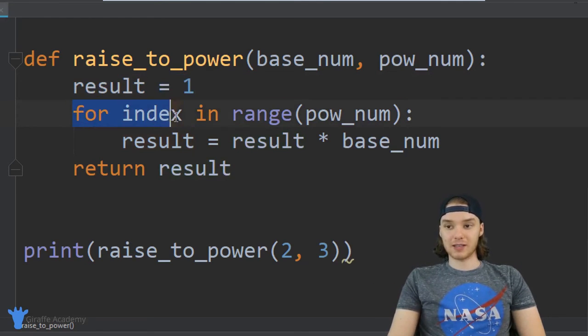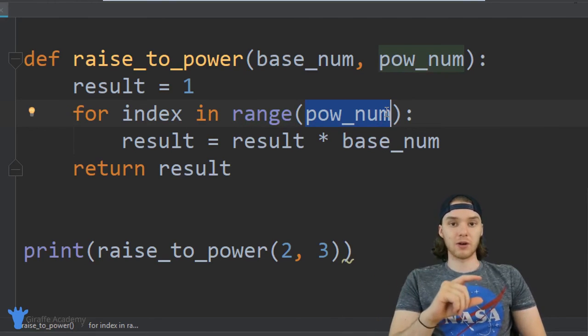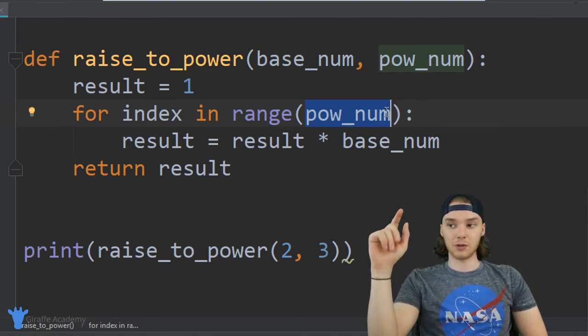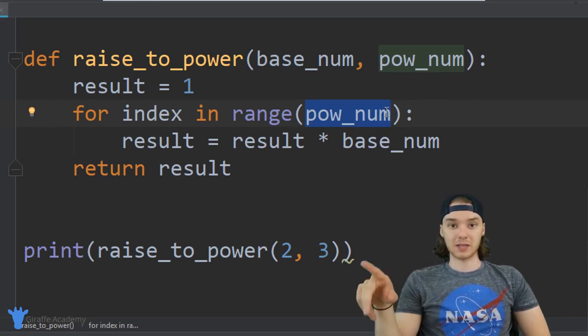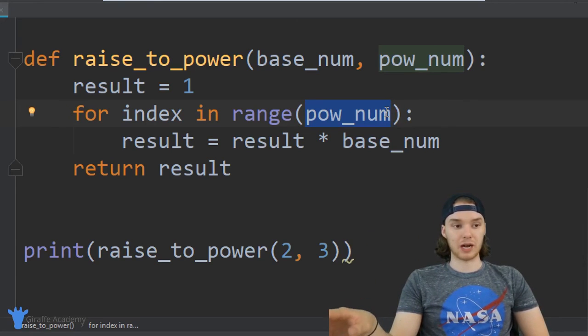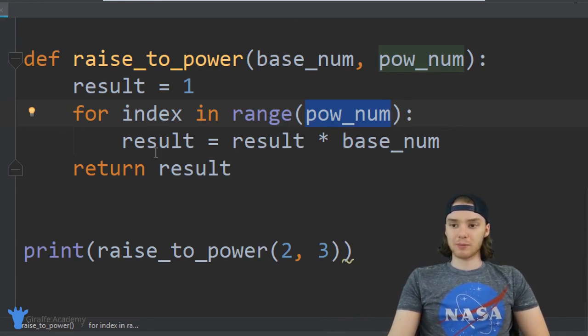Now we specify this for loop. And I'm basically saying that I want to loop through this range of numbers. When I put pownum here, it's basically going to range from 0 all the way up to, but not including the power number. So we'll basically loop through power number of times, if that makes sense. And then every time through the loop, we're just multiplying result by base num. And then we're just returning result.